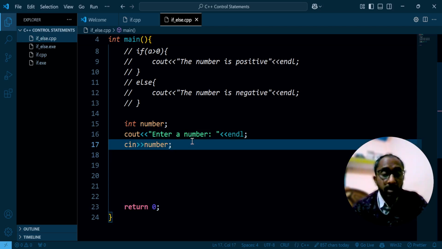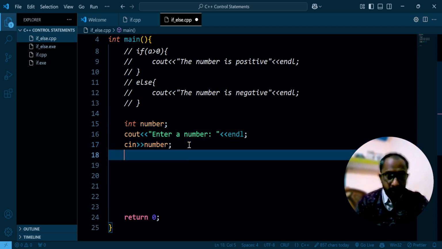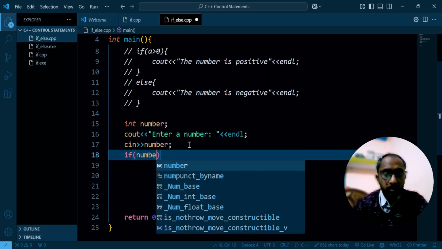We have to give a number to check whether the number is odd or even.